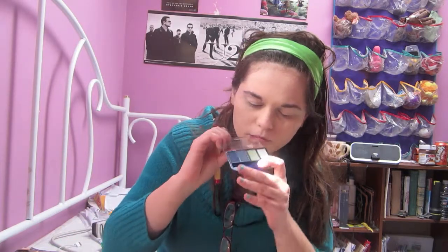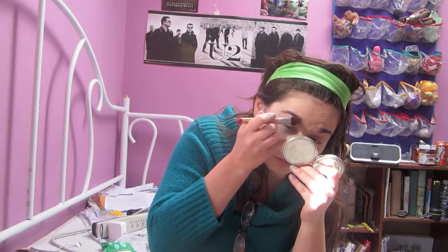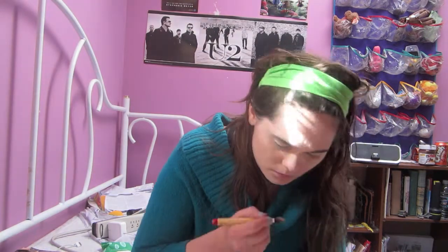With the lash shader brush and the Covergirl Crystal Water Squad, apply the seafoam green color up to the brow bone.